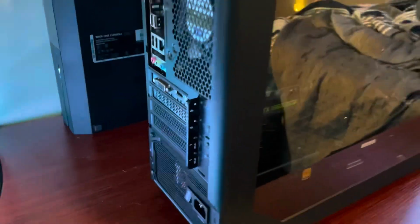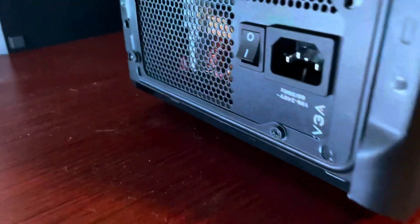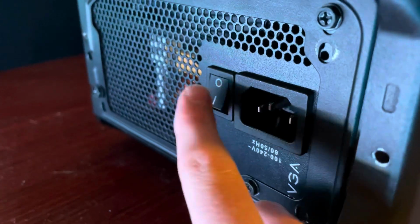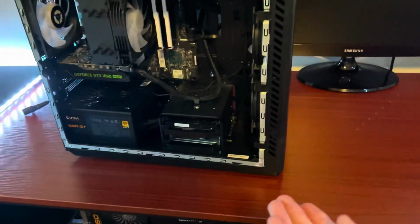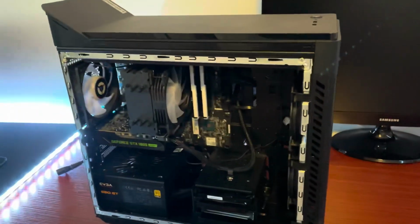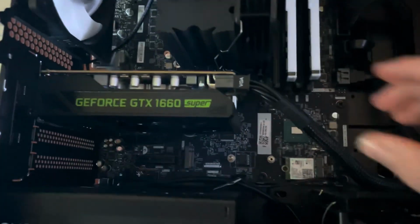I know someone's going to need to hear this, so unplug everything from the PC, and if you need it, flip the power supply switch to off. Next, you are obviously going to want to take off this panel. If you haven't already, also take off the back panel. You will also want a pretty clear working space, so I'm just going to lay it on its side and we can get started. Now just unplug everything.